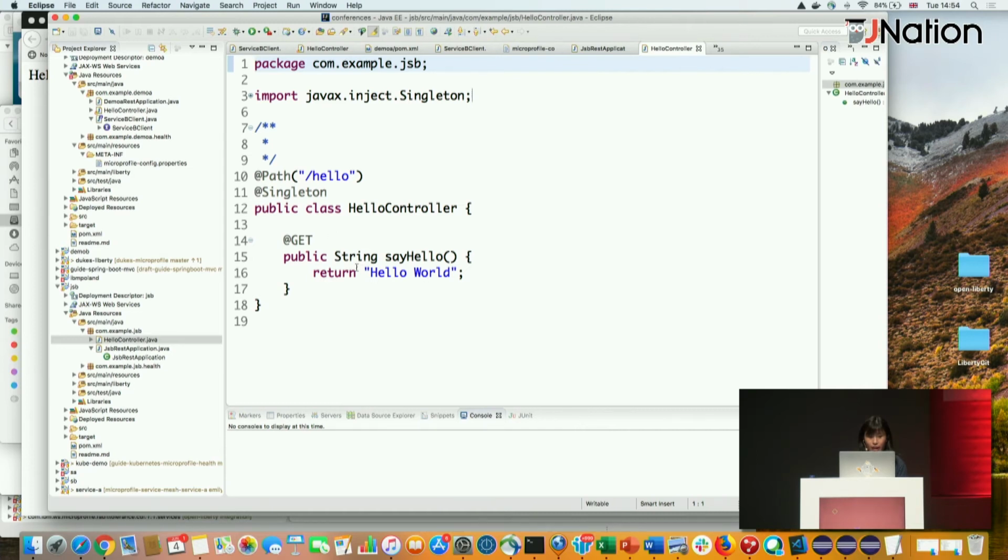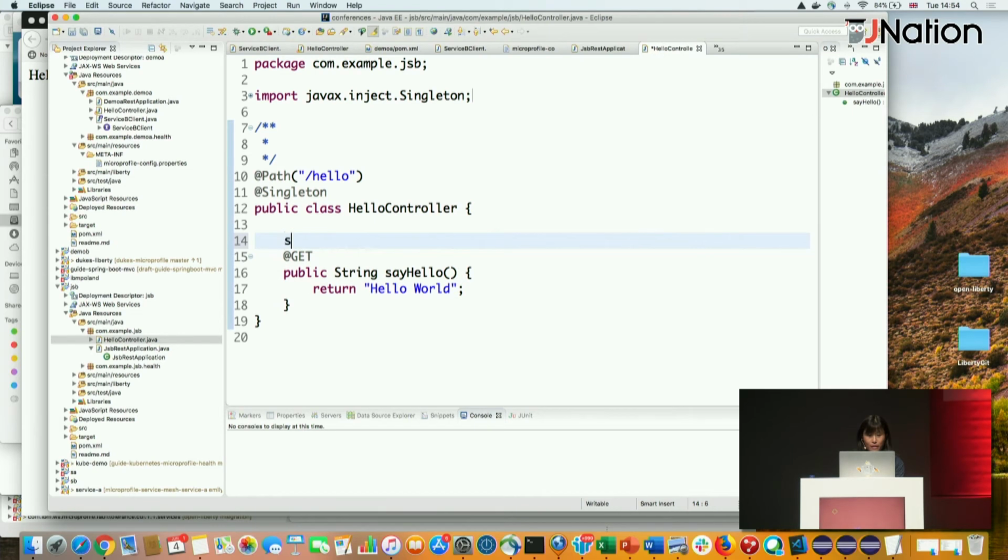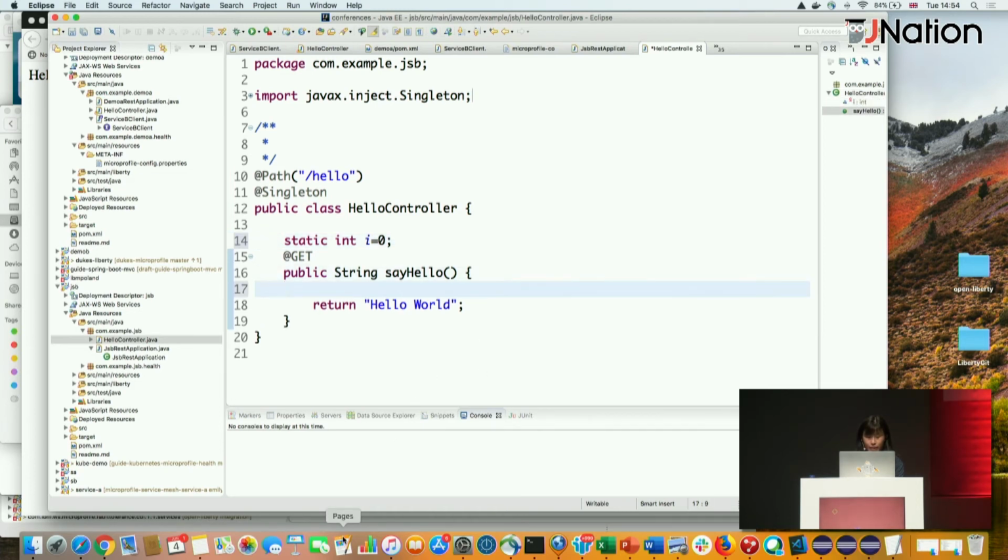So basically I would like to do something. I want to directly add a fault in here. So I will say, okay, every 3 times. If I do every 3 times, my microservice will fail, divided by 3.